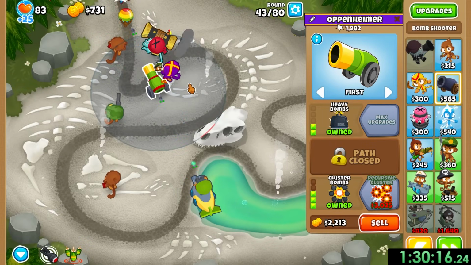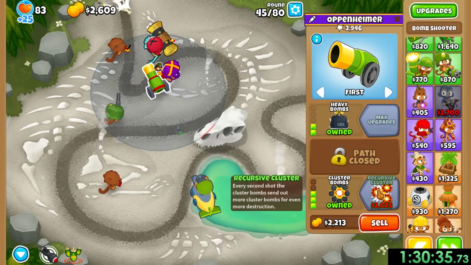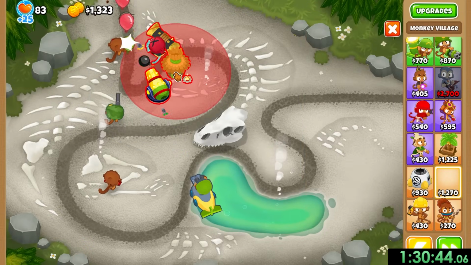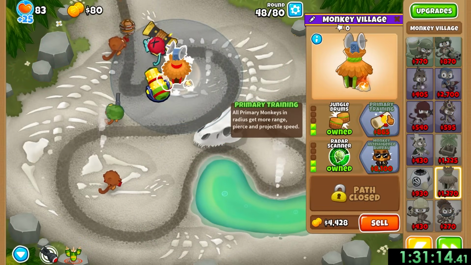Oh my goodness. New plan. What? No, not new plan. I was going to farm, but I don't want to farm. We're just going to do it this way. We're going to sell you, buy the recursive. I just don't think we're going to farm. I don't think there's any purpose for it. I'm going to buy this one here. Then I'm going to get rid of this sub and then buy the jungle drums.